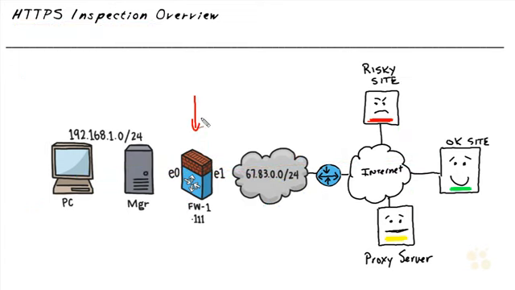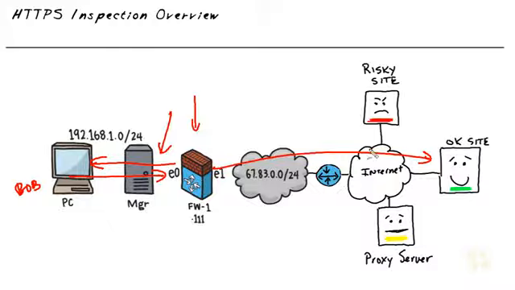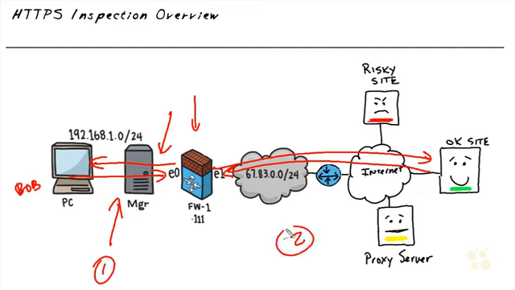What we can do is tell the gateway to pay attention to any sessions that are based on SSL/TLS, any HTTPS sessions. And when it sees one, instead of actually sending Bob, the user, out to that site, the firewall can establish its own SSL/TLS session with Bob's computer. So there would be an SSL/TLS session here between the PC and the firewall. And then out here, the gateway would establish an HTTPS session between the site that Bob was trying to go to and itself. So we'll have two HTTPS sessions, one here and a second one here. And as we look at this, if you're thinking, wow, that looks kind of like a proxy, you'd be absolutely right. It's like an HTTPS proxy between Bob and the site that Bob's trying to go to.